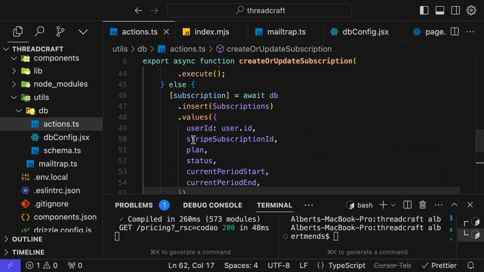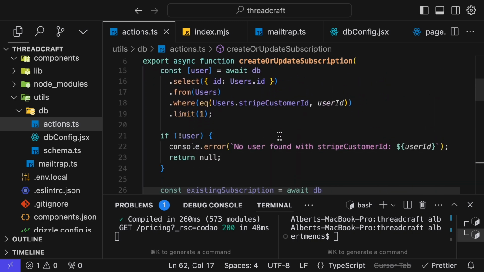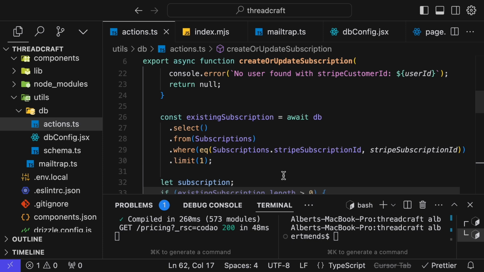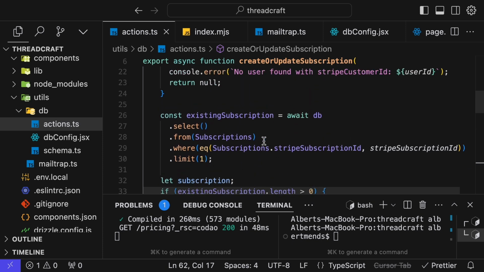So let's go over one more time. What we are doing here is to check if there is no user, then we log this error. Else we check for an existing subscription, right? So we check for an existing subscription, which is going to return an array to this variable.